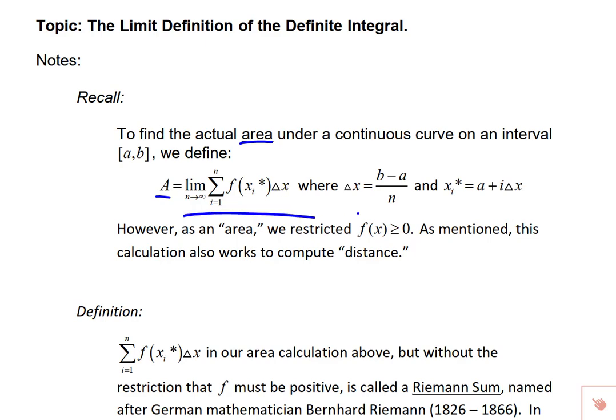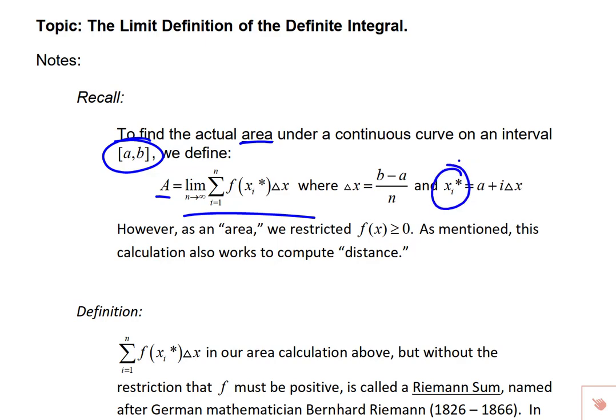Okay, that's kind of a mouthful, but we've seen that develop. That was a previous video where delta x was defined for convenience as b minus a over n. That would turn the interval from a to b into n equal width intervals. And then for convenience, we said we'll pick a sample point in each interval, denoted by x sub i star. We said we could define that to be a plus i times delta x, which would give us the right side boundary of each interval.